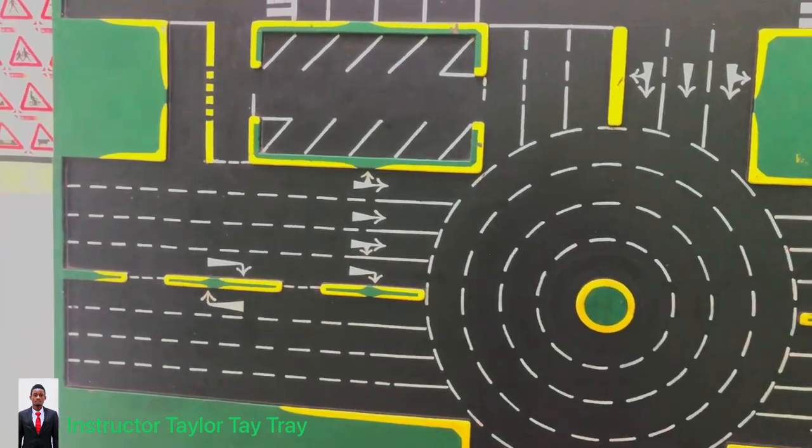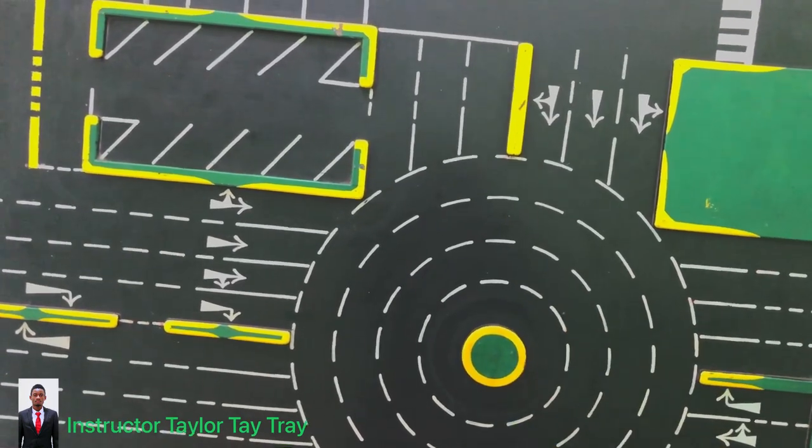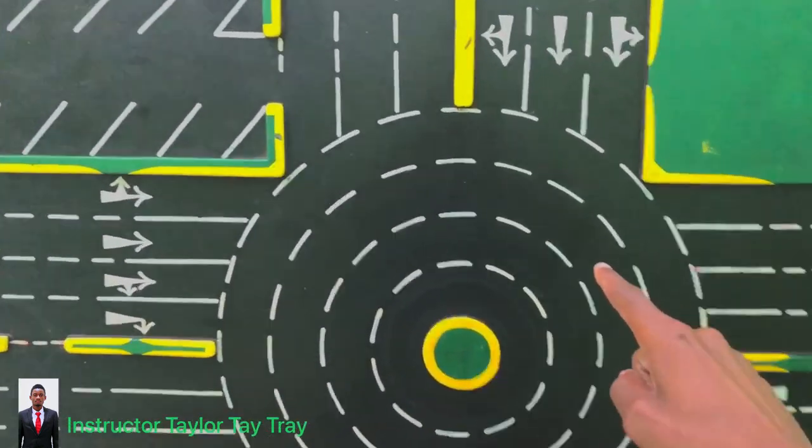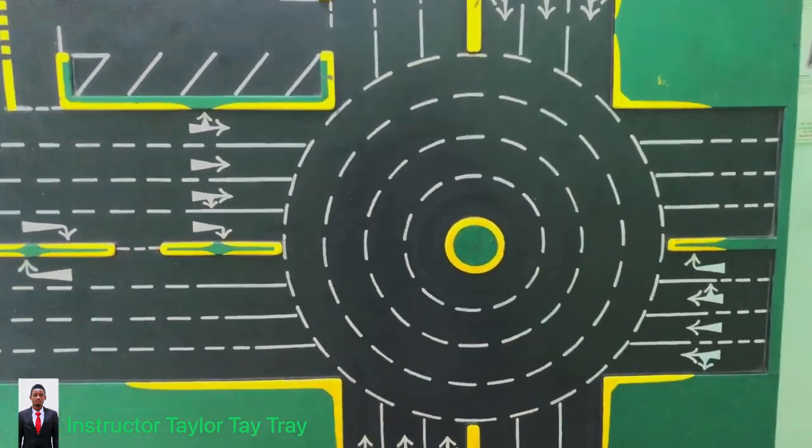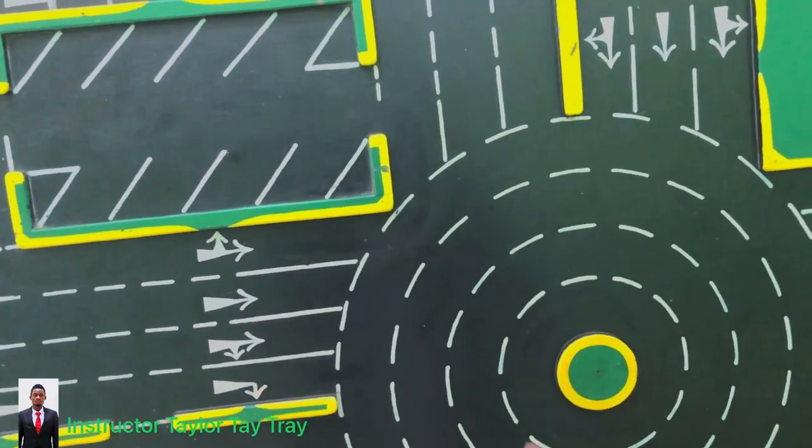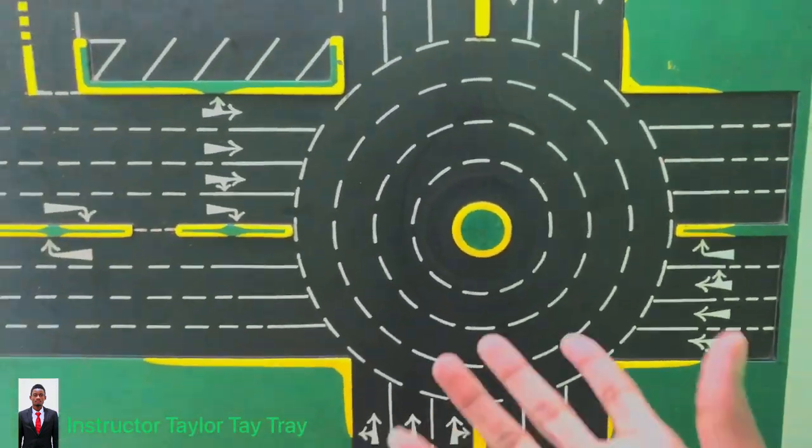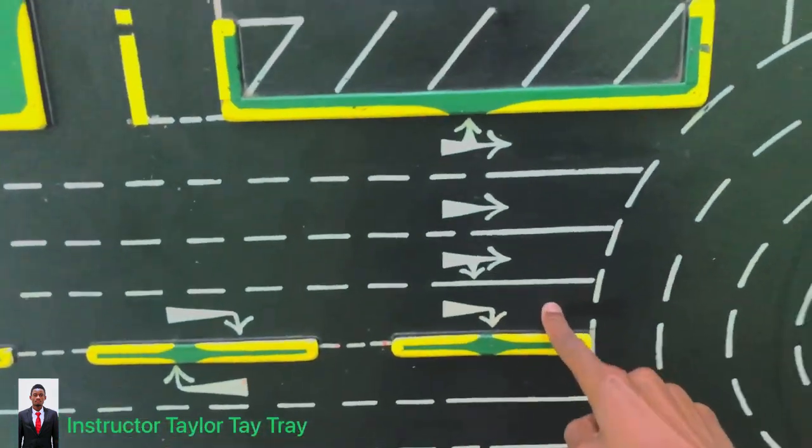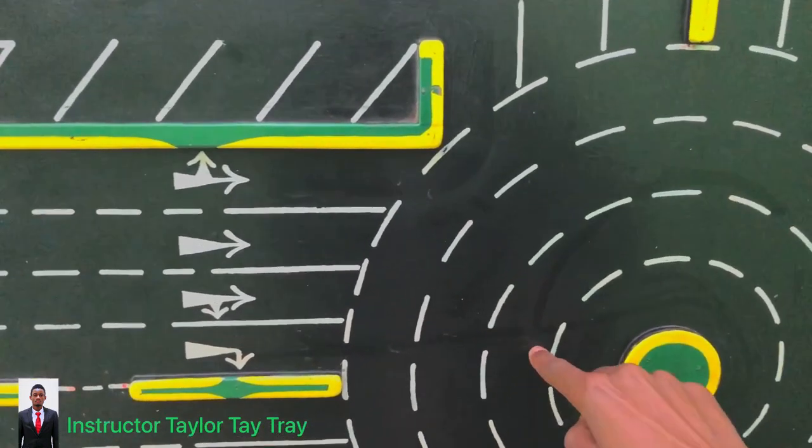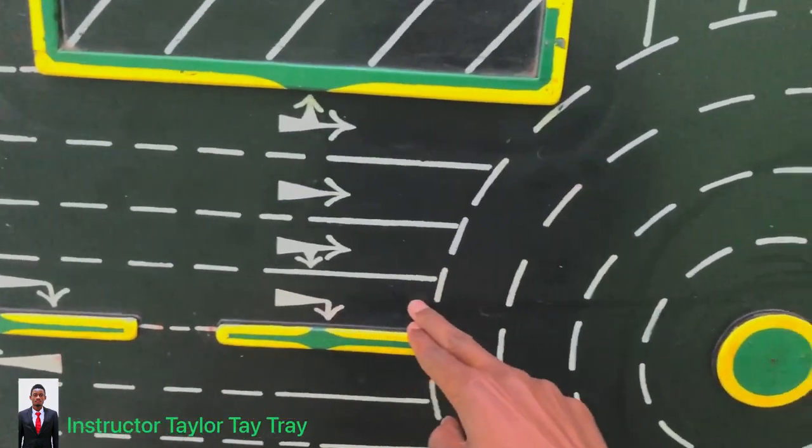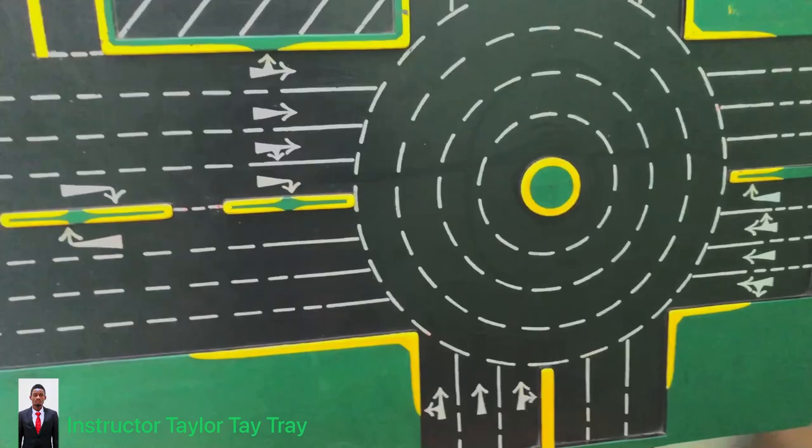The last part of the roundabout junction is the roundabout space. Any lane apart from the innermost lane, in our case the first lane, second, third lane, any lane apart from the innermost lane. The roundabout has got broken lines, but there's no overtaking, there's no changing lanes in the roundabout. Yet we have broken lines. Why do you think so? I guess it's because when you're using this lane one, two, three, four, if you're heading to the innermost lane, you're crossing the first lane, second, third, and you're heading to the fourth lane. So that crossing while you're entering and also while exiting, that's the reason why we have the broken lines in the roundabout.